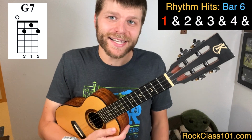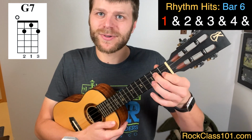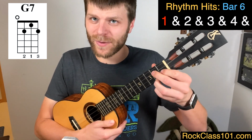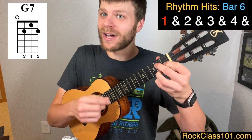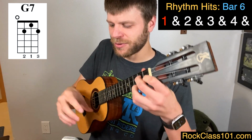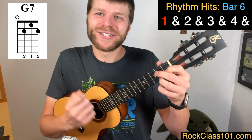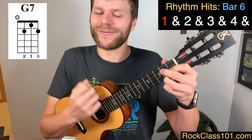Going on to measure 6, really basic, play a G7, middle finger on the 2nd fret of the C string, index here on the 1st fret of the E, ring here on the 2nd fret of the A, and we're going to upstrum. You just use your index finger, come up with the pad, or if you want to use your thumbnail, it's another way to do it. So in time, that one's very easy: 2 and 3 and 4 and.